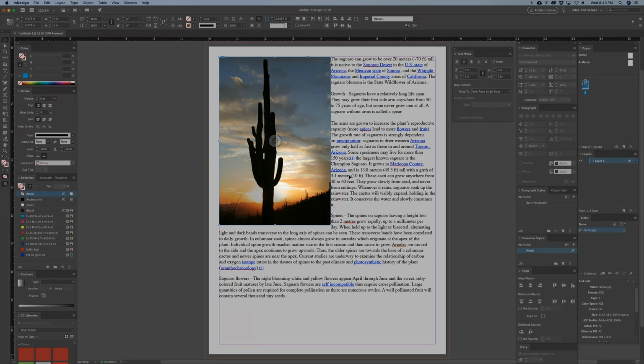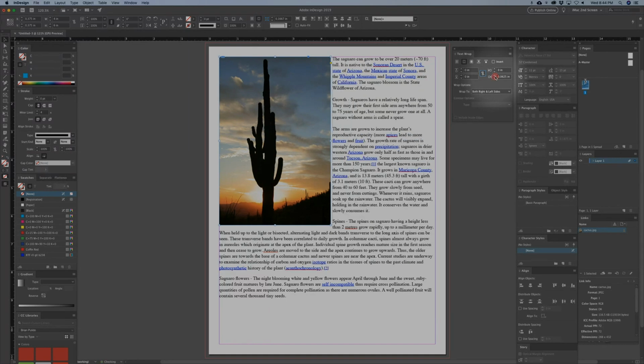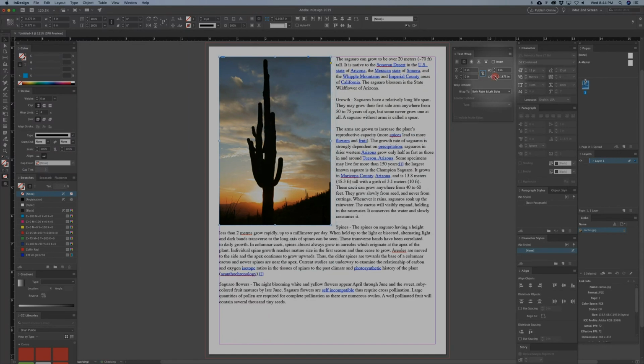Our cactus needs to breathe a little. So we come up here. Typically, the first thing I do, I don't want text wrap over here, and it looks fine here. So I'm just going to undo this link so that I look at the box. This is the right offset. That's the one I'm going to do. That way I can do it manually for each one. Notice now that the text is now moved over.